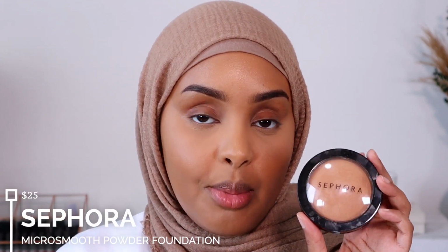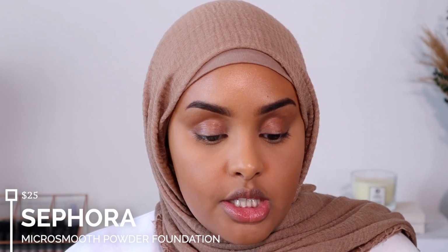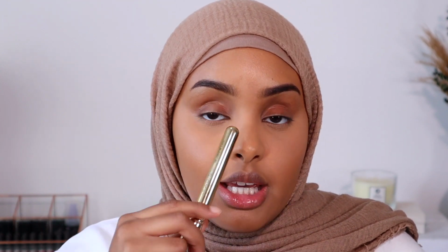And then around my mouth area, I'm gonna continue to dust away that setting powder with my Sephora Microsmooth Multitasking Baked Face Powder. I'm in the shade 40 Tan, and this is just to take away a little bit of the brightness of the translucent powder because I like how bright it makes the under eyes, but around the mouth area, we don't want it to be as bright, if you know what I mean. So I'm gonna go ahead with a little bit of that powder.